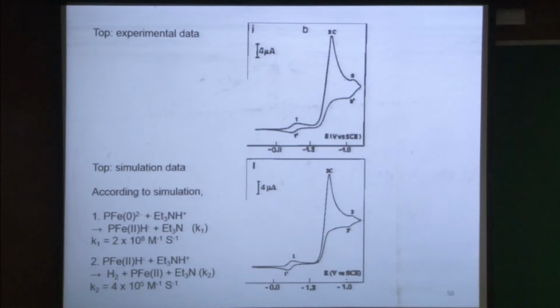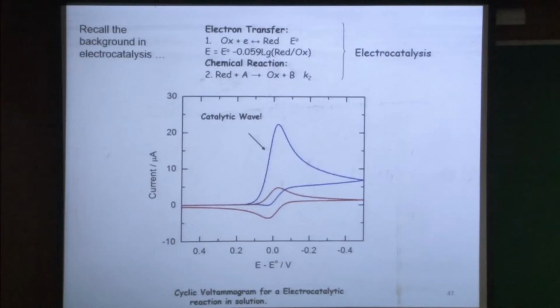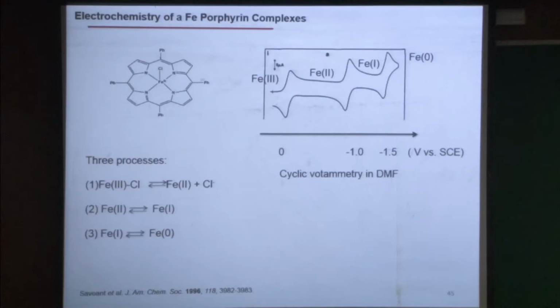And I will just show you the data they have. So I said that these 3 electron transfer steps are really easy to identify in a pure cyclic voltammetry of these iron compounds. So you can see basically they have this well-defined species. So you know that this is involved.